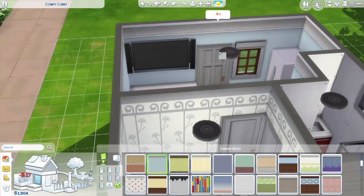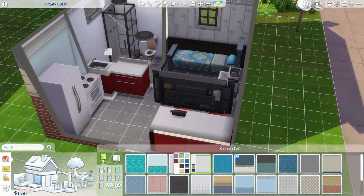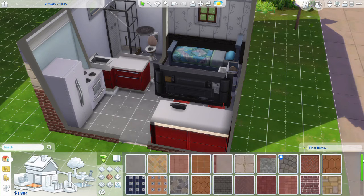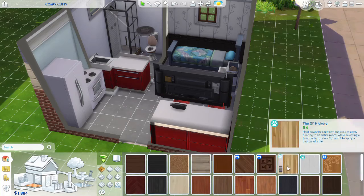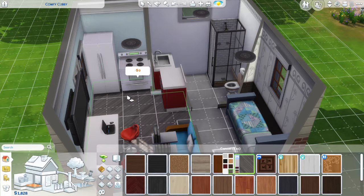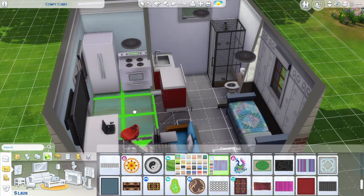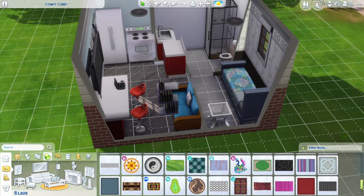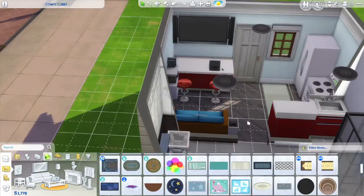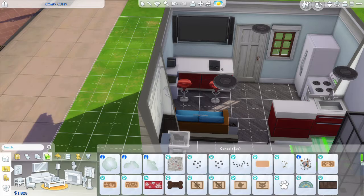So yeah, I decided to keep it quite clean, keep it quite simple. I didn't bring any debug items to clutter it up, just because space is at such a premium anyway, and debug items can often make counters not work because there's stuff on them, obviously. So I figured that the laptop will probably stay where it is, more or less. Then the space next to it can be used as a dining space, and then you've got the counter towards the kitchen to use to prepare food.